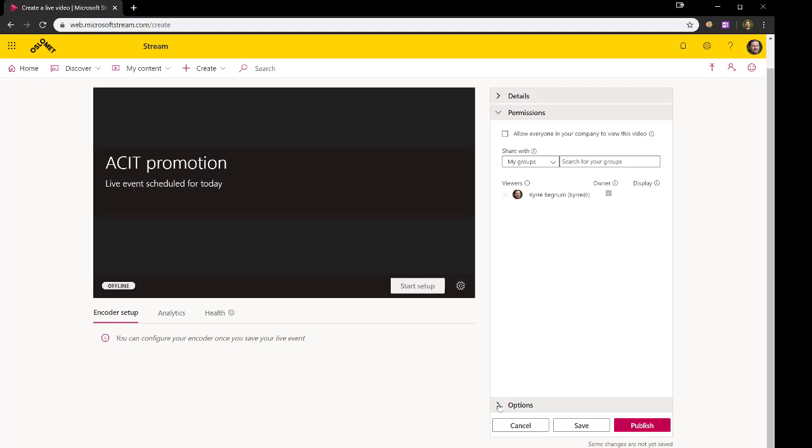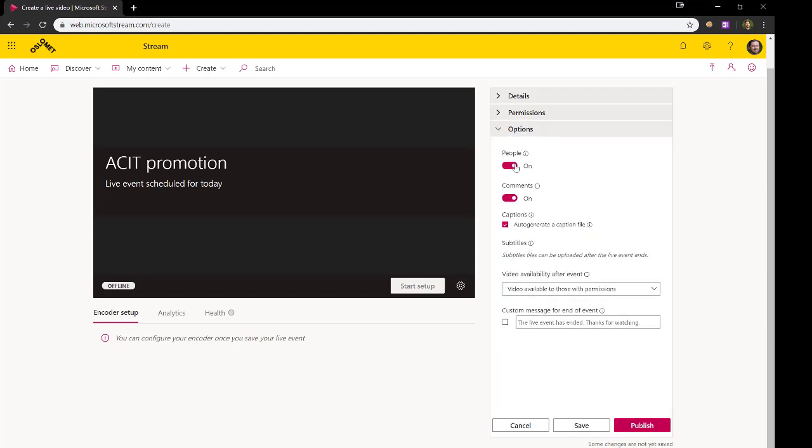And the next part right here in terms of options is whether or not you want people to be noticed. I think it does some kind of image recognition, and whether or not you want to add comments. Now, this is easy to misunderstand because it might give the impression that users can now comment, or your viewers can send you comments throughout the lecture. And you know what? That's not possible. I know, it's really irritating.